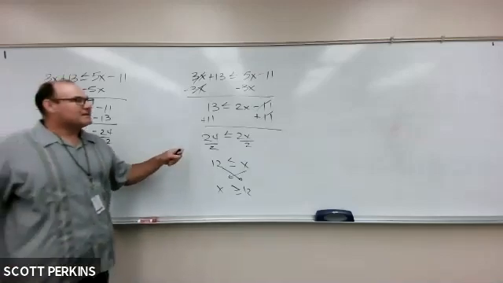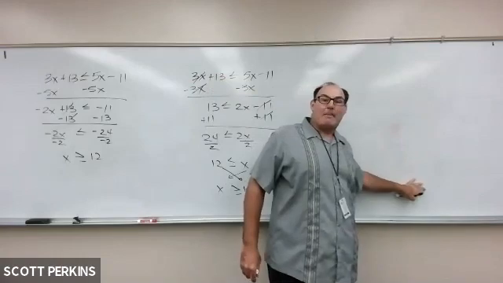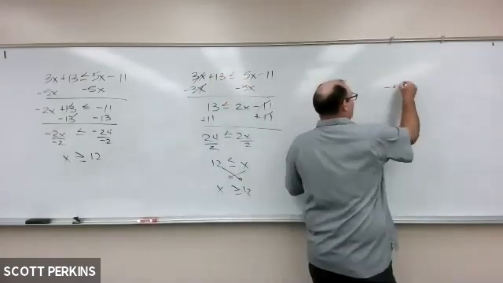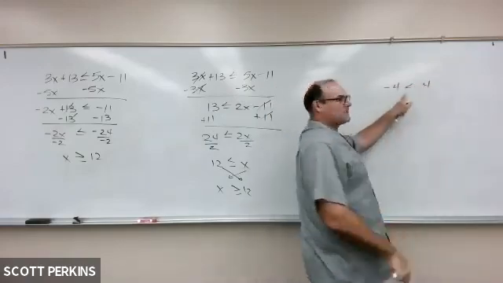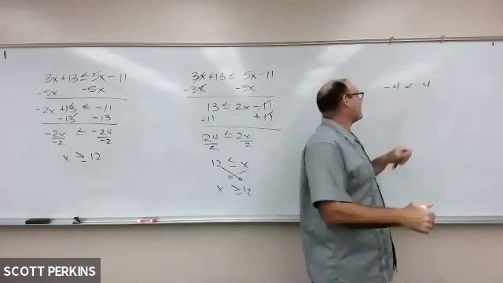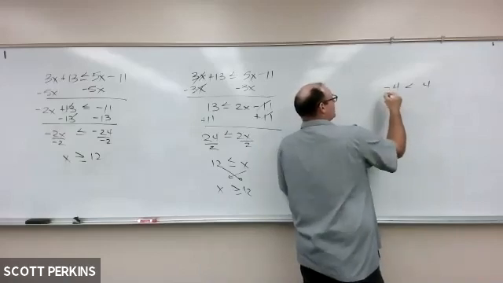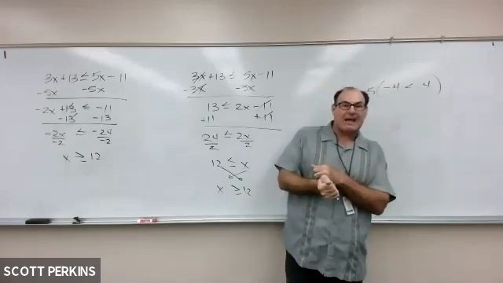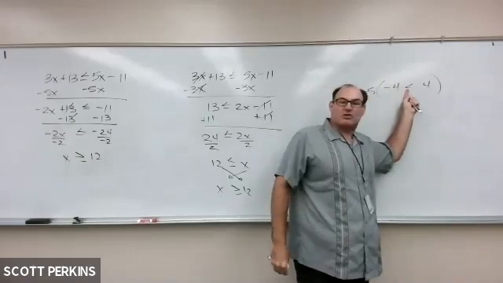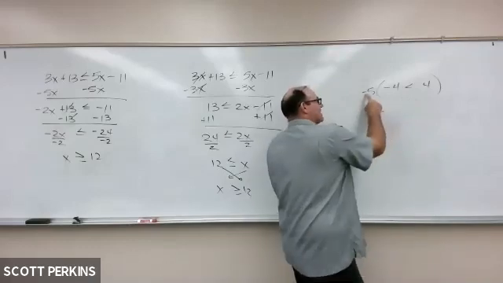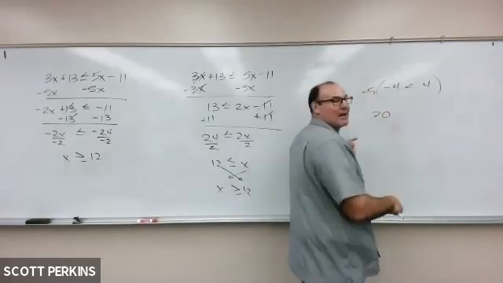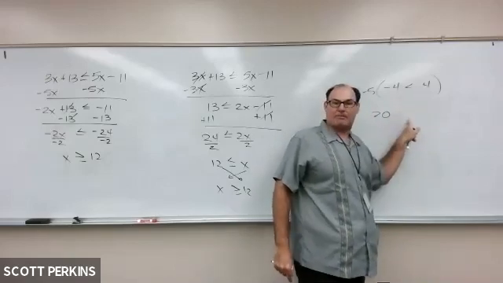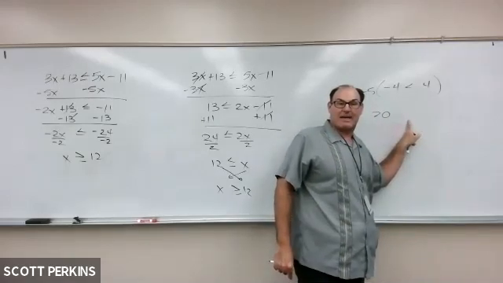The reason is that demonstration I did right here before, that multiplying by a negative reverses the values. So when I had -4 is less than 4, that's a true statement. But now when I multiply both sides by -5, what happens is it reverses the signs and changes the truth value of this. So on the left side, I have a negative times a negative, that makes a positive 20. That's now going to be the bigger side. And since that's the bigger side, I had to flip the sign to reflect that. Okay, that's the reason.